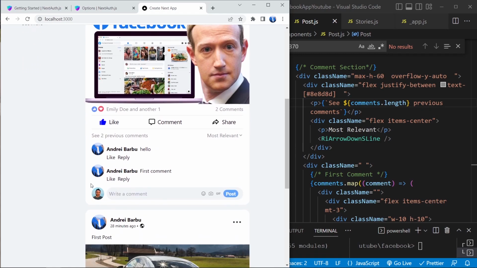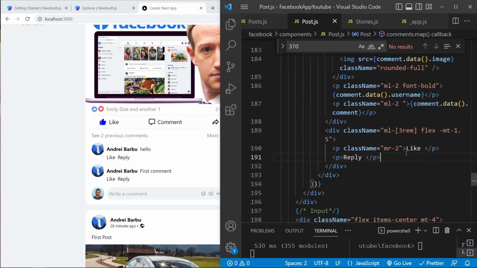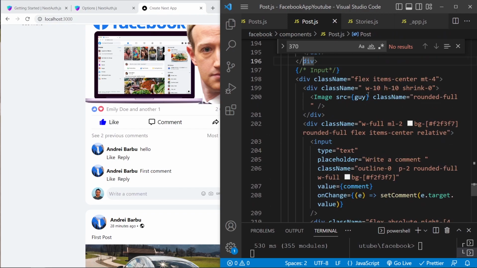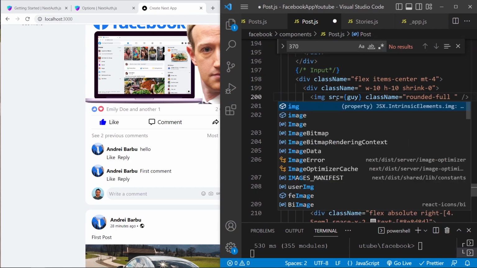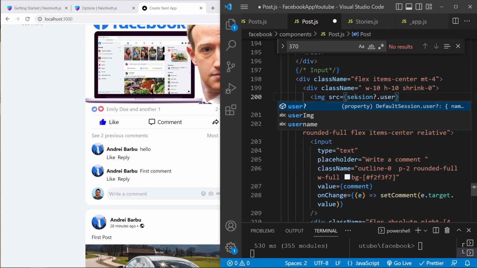Oh, we can change the image right here as well. I was close to forgetting that. So on the input, instead of the image of the guy, I'm gonna have an image tag, and here is gonna be session dot session question mark dot user question mark dot image.